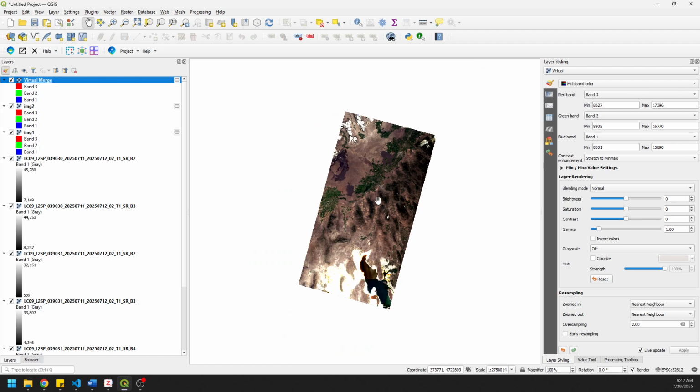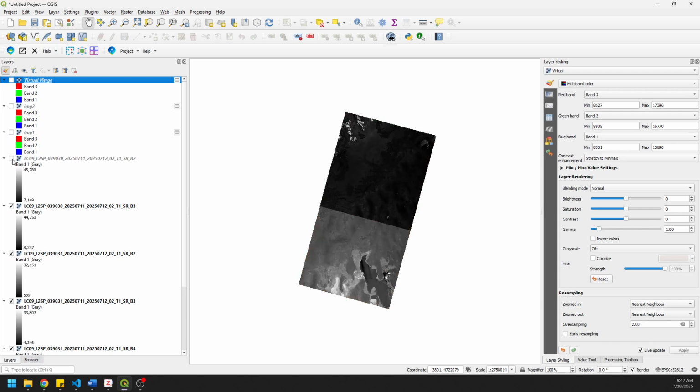Okay, now let me show you another way to do this that you may wish to use. Personally, I prefer the virtual rasters. It's faster, it's a little simpler. I just like to use them. But there's another way we can do this, so let me show you that. I'm going to turn off all these ones we just created so we can start from the same place.